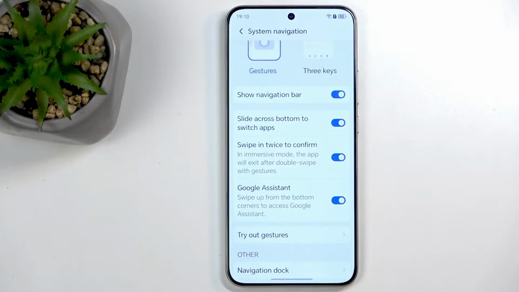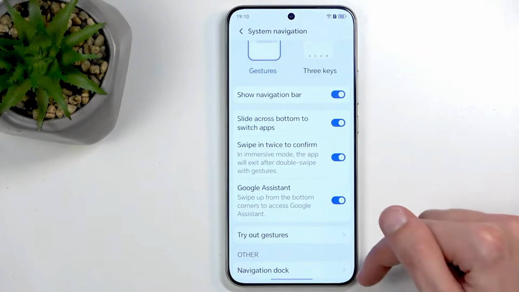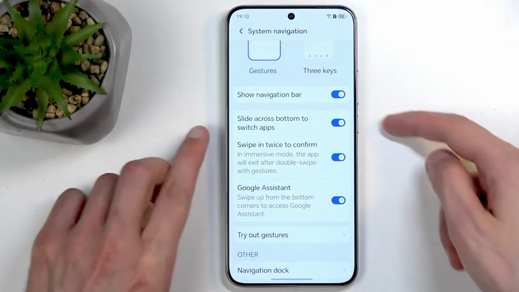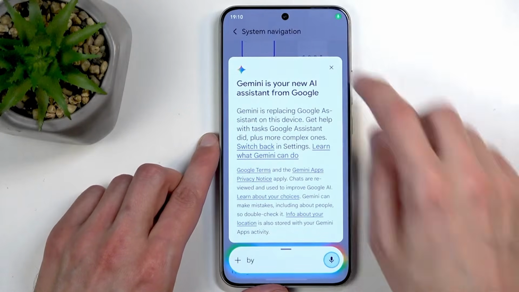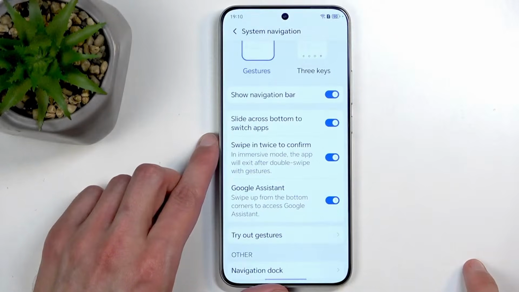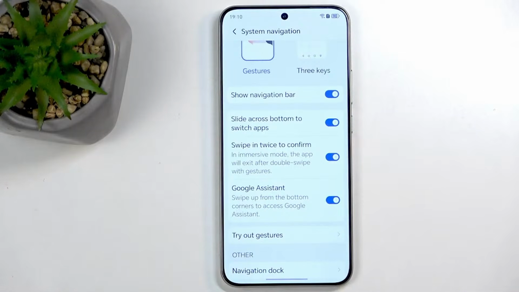Next we have Google Assistant. I like to turn that off. Sometimes you might activate it by mistake by swiping from the corner. Now, if I'm correct, you can also open it up by, yep, there we go, holding the power button, which makes it kind of redundant. There is already a stupid amount of ways of launching Assistant. So you know what, as many as I can turn off, that's how many I will turn off, as there are ones that I can't turn off.